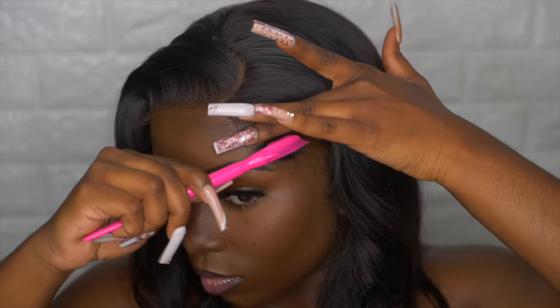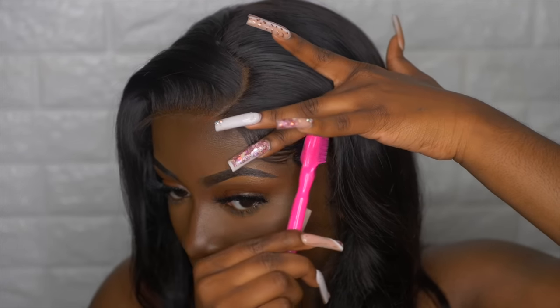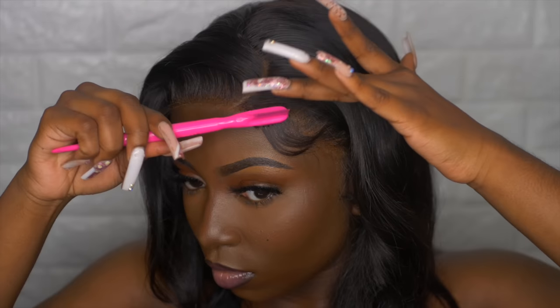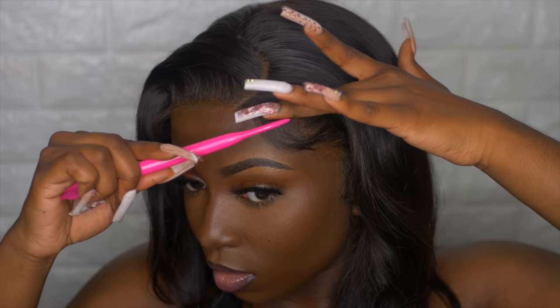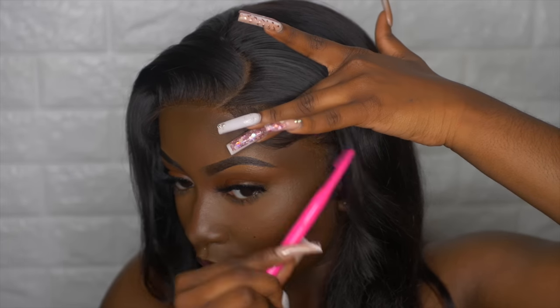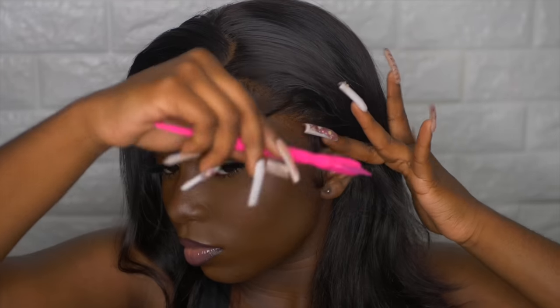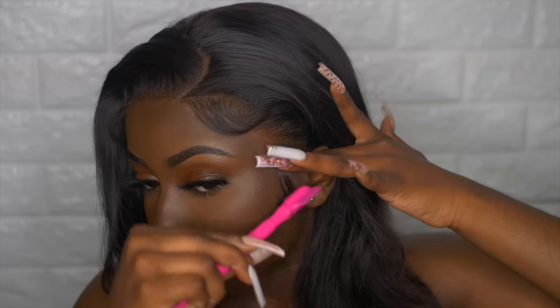So now I went in with my got2b spray, and now I'm going in with my baby hair comb, and I'm just going to play around with the baby hair and form it. This is super easy. I don't know why we didn't learn this a long time ago. This is definitely a game changer. And I'm just going to do that all around my hair.